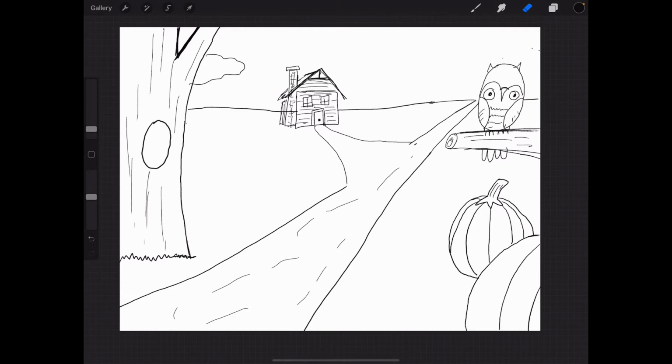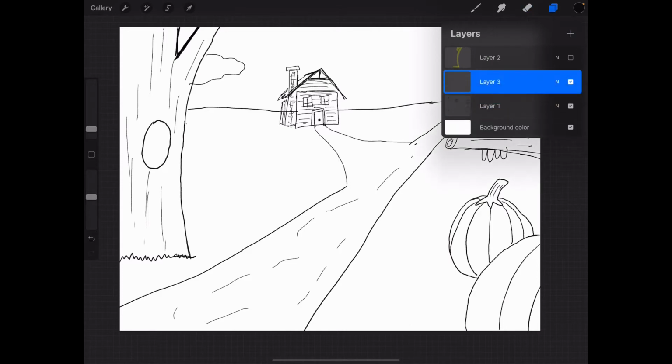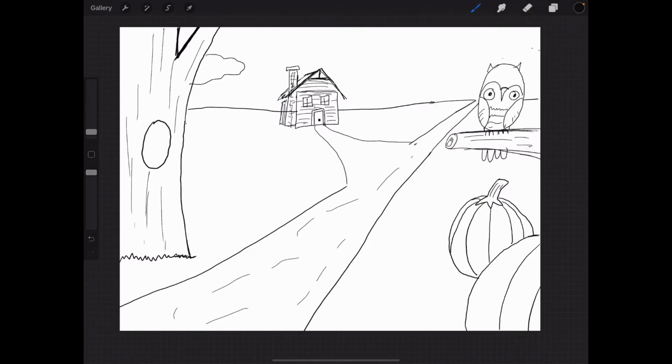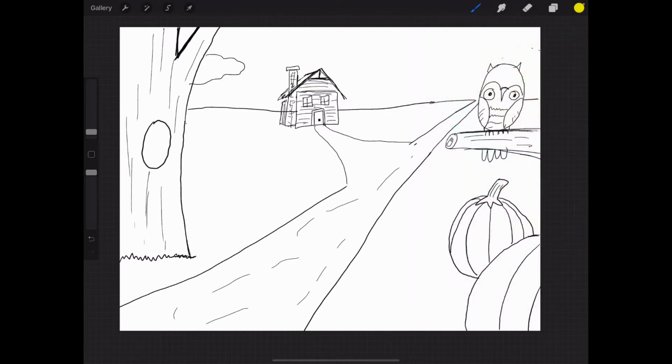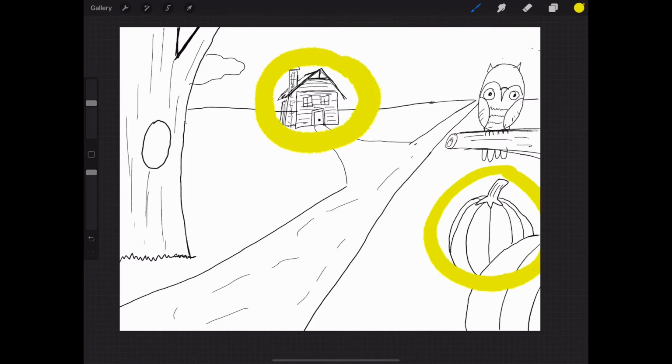And here's just an example of something like what we're going to do. And the focus of today is we're going to try to show space or distance in our picture. So for example, we're going to make things that are further away, like this house, smaller than things that are up close, like this pumpkin.